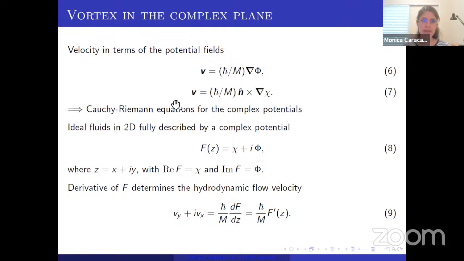Well, this equation is basically the Cauchy-Riemann equation, which relates the components of a complex potential, the scalar potential plus the stream function. This can give us a general complex potential, a combination of phi plus i psi. The imaginary part gives the stream function, the real part is the phase function, and z is the coordinate, a convenient description. So you see that if you look at the derivative of F with respect to z, remember the components of the flow, the hydrodynamic flow and velocity variation.